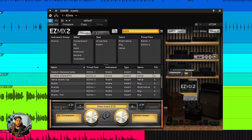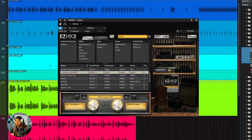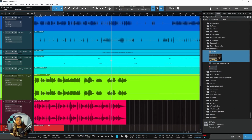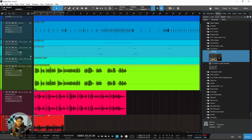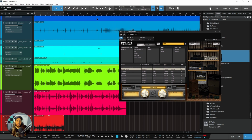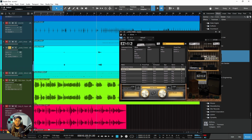Very good. So now I have mixed my kick and my snare by just clicking a couple of buttons. And you can do the same thing with your hi-hats, your toms, cymbals, etc., etc. So if I wanted a toms preset, go for this one right here, perhaps. Already sounds good. Bypass it. All right, back on.